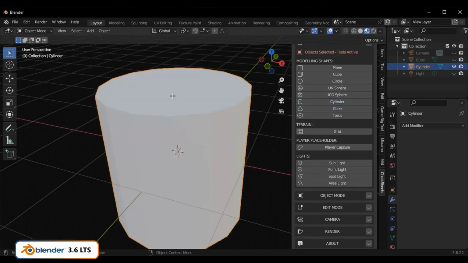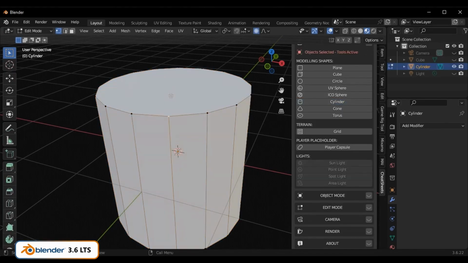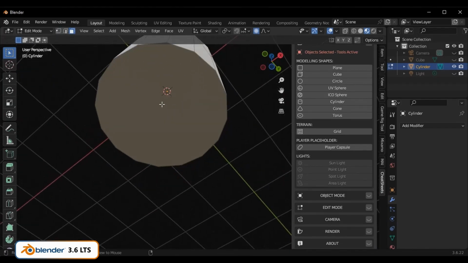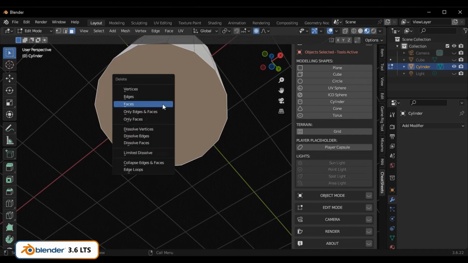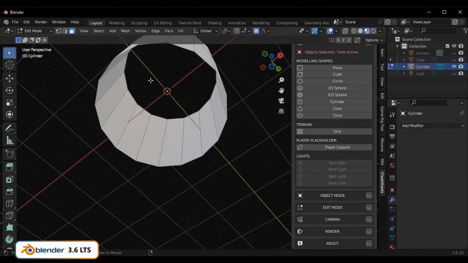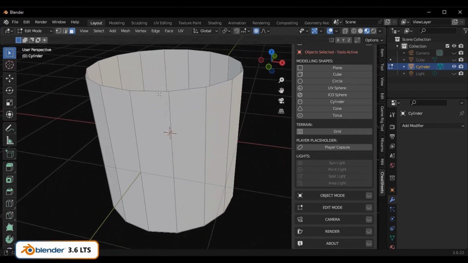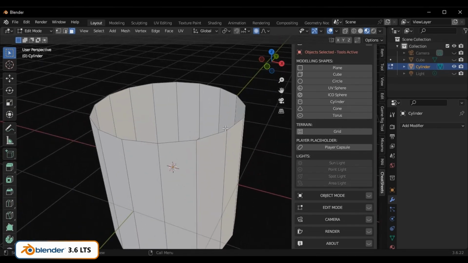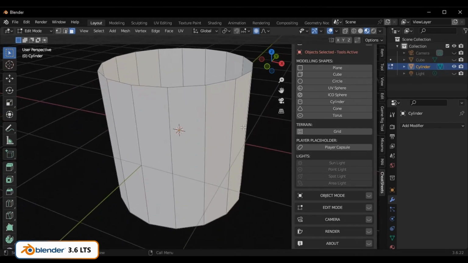You can use cylinders for many things. One of the things as well is that many times you want to come into face mode up here, and then delete the top face, delete the bottom face, and then start to do work on that cylinder shape. And then only at the end you're going to probably do a grid fill on the end caps. Many ways to skin a cat.